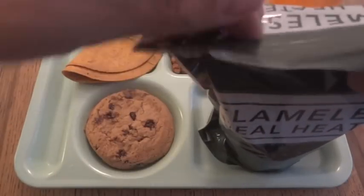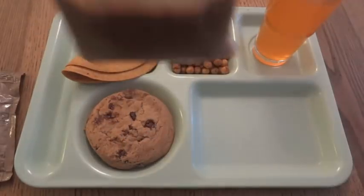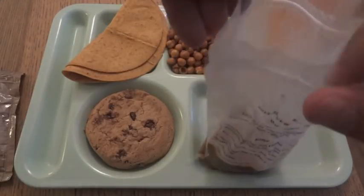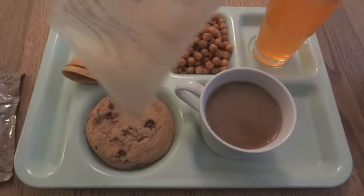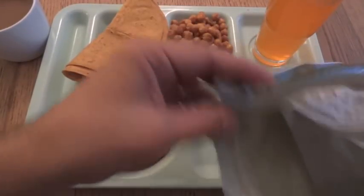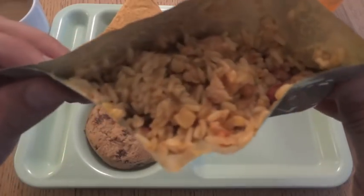And that leaves us with our entree, coffee, and cheese spread, which are incredibly hot right now. This is where you really do need a hot beverage bag — a regular Ziploc bag probably might not stand up to that heat. If you're using a regular bag you might have concerns about chemicals in the plastic seeping into the beverage. See how hot the chicken burrito bowl is — that's extremely hot. This is my first look at a chicken burrito bowl.